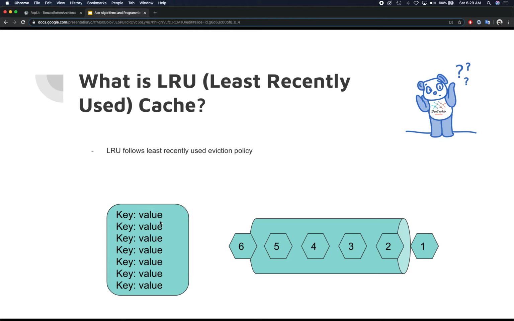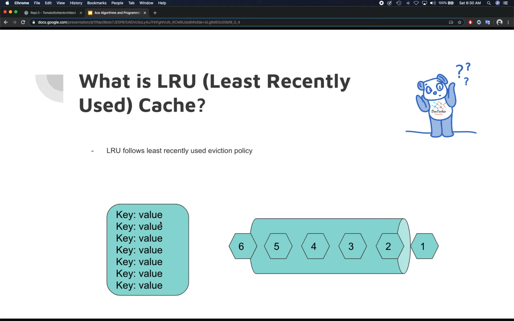A queue is a linear data structure, and it can be used to keep track of the items that have been used recently. To track which item is used the most, we take that item that's recently been used and move it to the front of the queue.